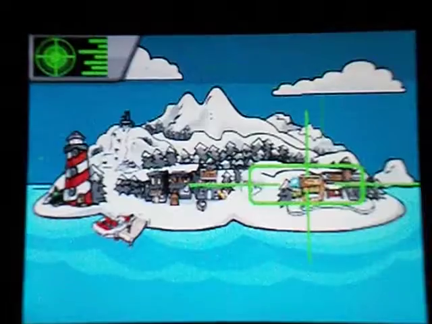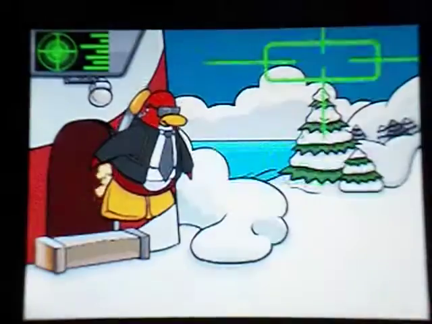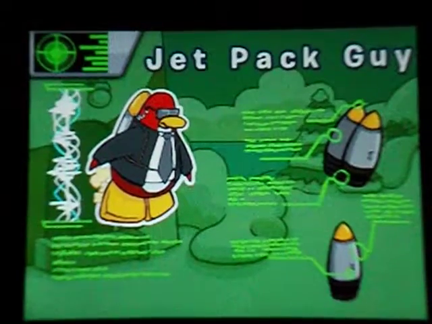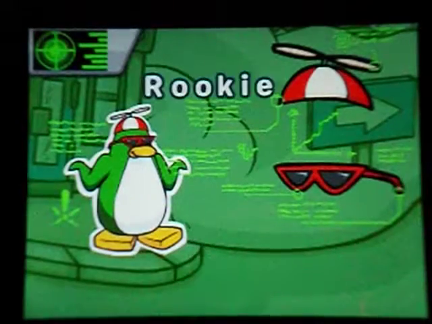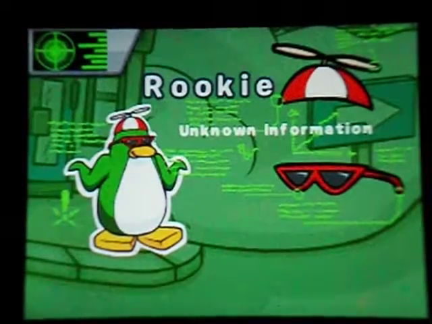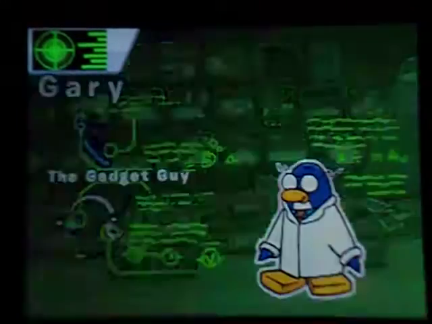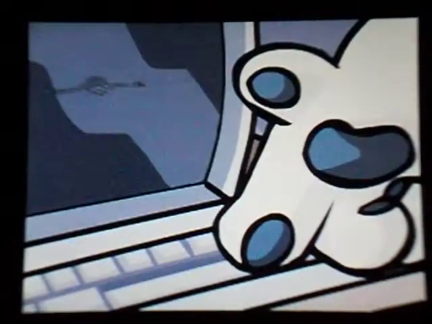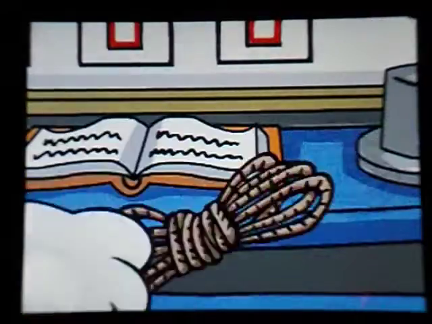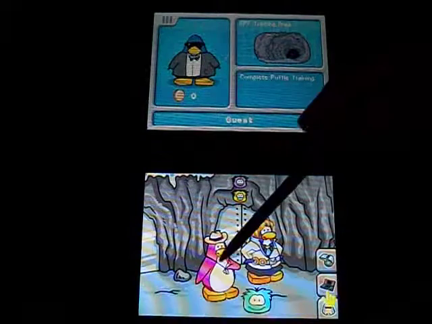The four main agents in this game are Dot, Jetpack, Recruit, and Gary. And the five of us will defeat the evil terrorist Herbert. Which is kind of weird because he's the only polar bear in Club Penguin Island, but he's a terrorist, so fuck him.